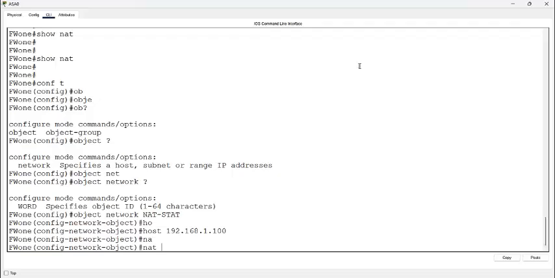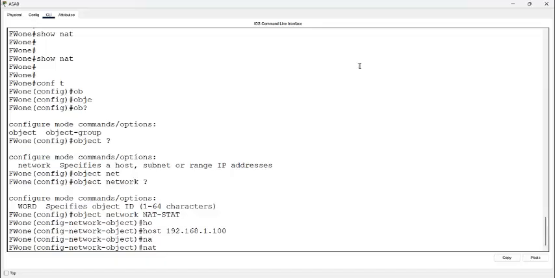In that, what category is it? Auto NAT category, which will be section 2. Manual NAT is section 1. We saw 3 hierarchy, right? Section 1 manual NAT, auto NAT section 2, and after auto NAT section 3. See, these things we need to know whether you are doing in CLI or GUI. You need to know because that is the order in which the execution is going to happen. When you are just writing one NAT, that doesn't matter. But when you write many different types of NAT, and you want some NAT to be executed first before the other, then you need to put it in the right section.